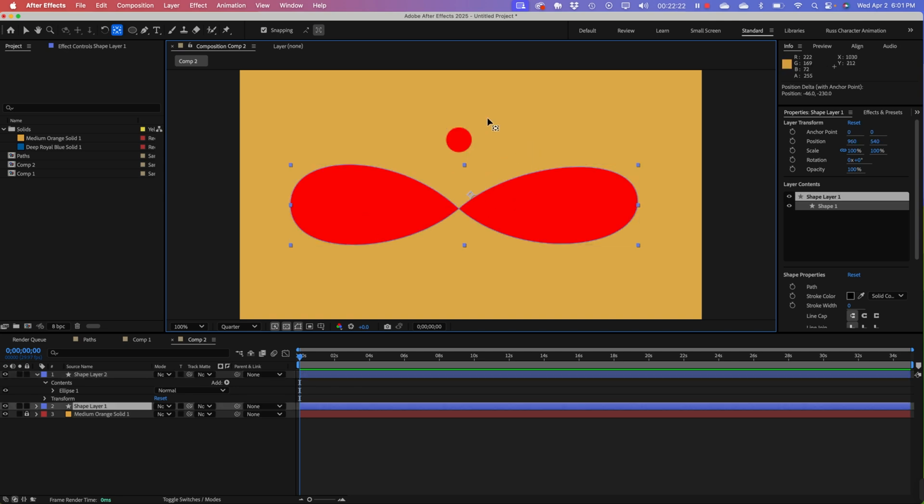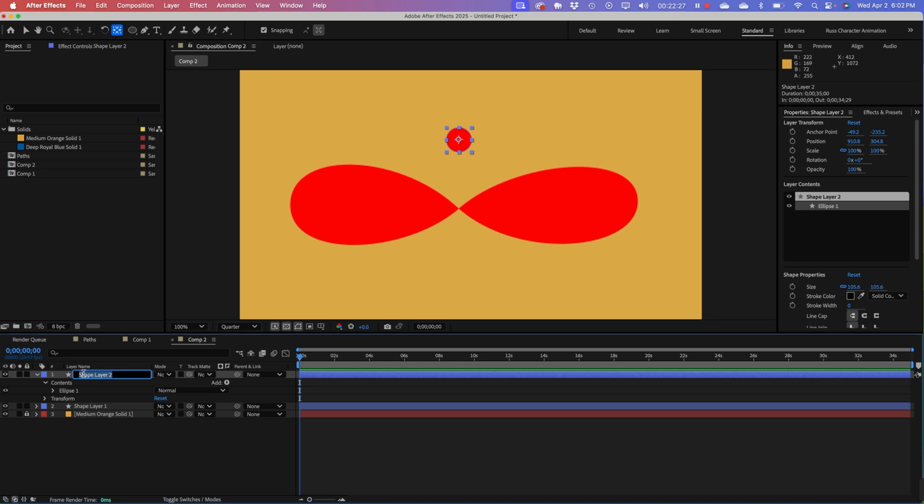We should have a path, and we've got our circle. I want to name everything just so I know what it is. So the circle's my ball, and this shape layer is my animation path.